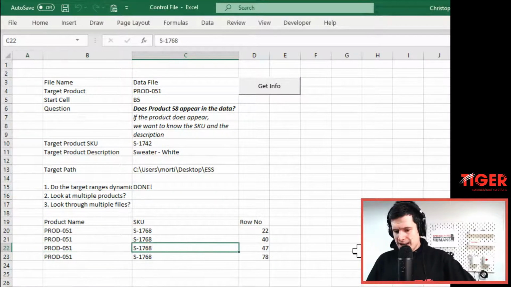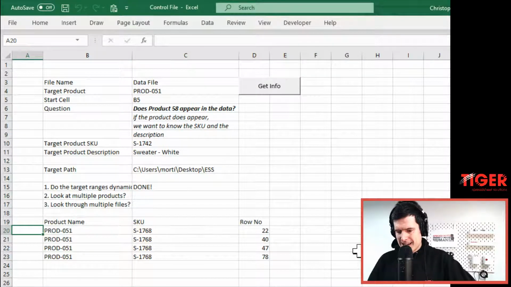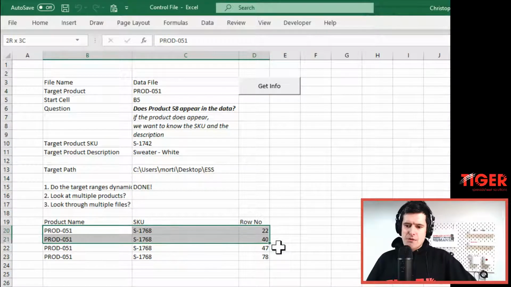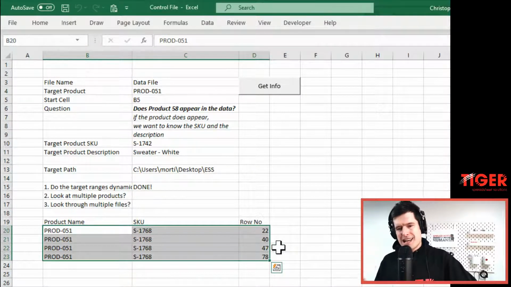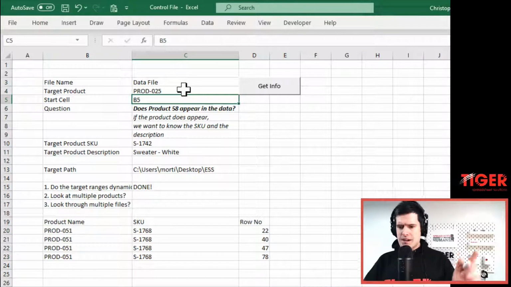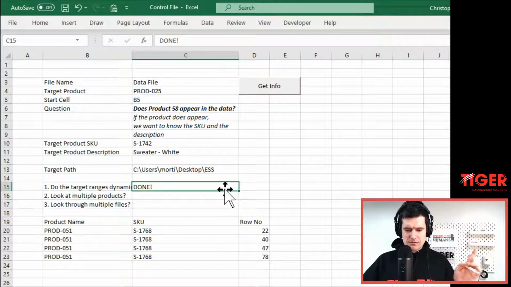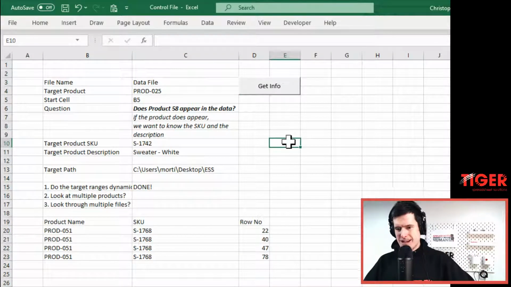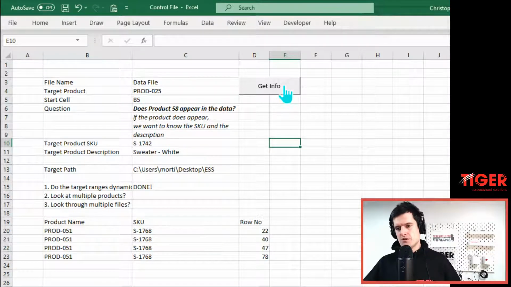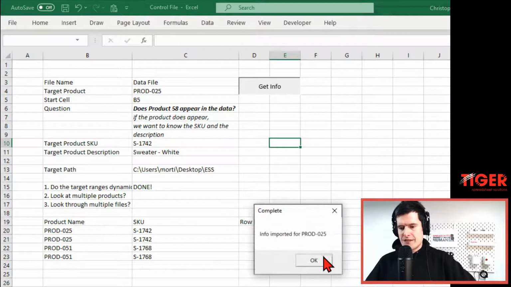Okay, so pretty happy with this. So what am I thinking now? Well, we're now populating this table. So we've now got to think, how are we going to clear this table? We want to avoid this situation. So I think we're on product 25. So what's going to happen now? Can you stop the video and think about what's going to happen now? This is going to show us the weakness of our current approach. Get info.